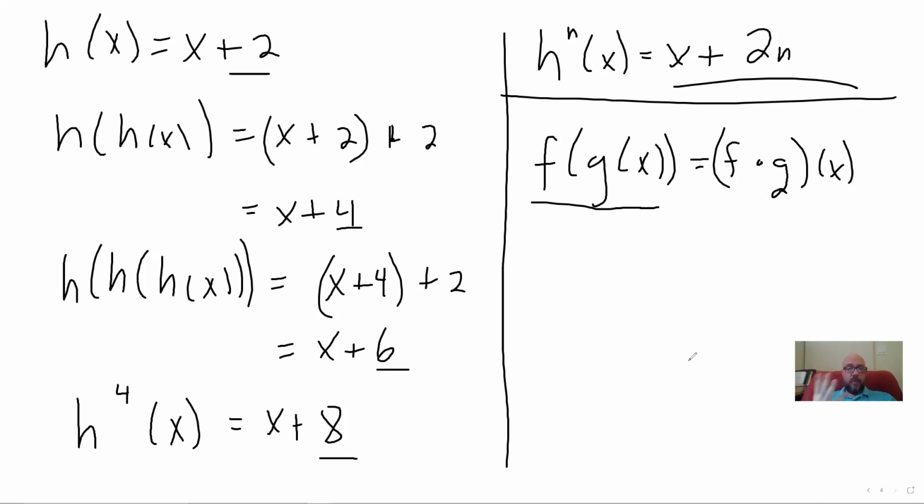This is a new operation that you likely have never done before, so don't be frustrated if it takes you a little while to adjust. It takes everybody a little while to adjust to something that's relatively simple, but this is one of those things that once you get it, the light bulb will go on and you'll just be able to do it, no problem. So practice until you get this. But that's all composition is. You take one function, you put it into another function, or sometimes back into itself.